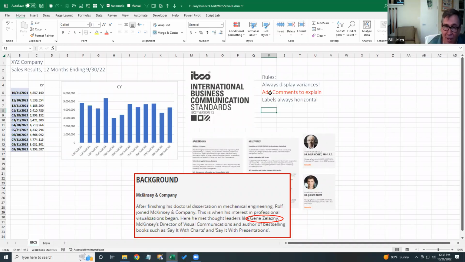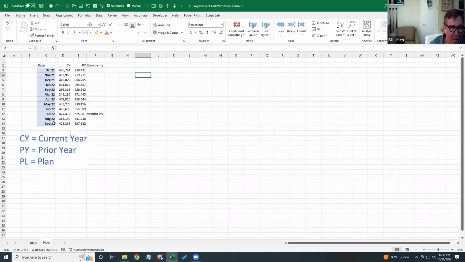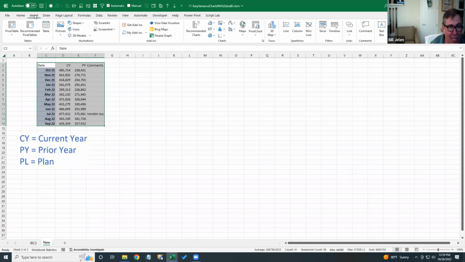And I really love that one because that used to be my signature move. I would always put a little sticky note on the chart before I handed it to the vice president of sales with the elevator pitch. Like, if you run into the president of the company, the thing to tell him is this, right? So I was a huge fan of the comments. So here's a tiny little chart, CY is current year, PY is previous year, and a column there for comments. And look at these beautiful charts.